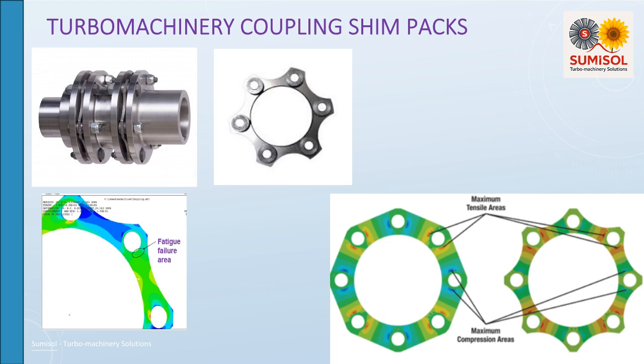Angular misalignment stresses. Stress occurs in areas where the discs flex around the curved element washer. However, the tensile stress and compressive stress alternate as the coupling rotates. Midspan and edge stress are relatively unaffected by angular misalignment. Angular misalignment stress cycles from tension to compression once per revolution in the shim pack and decides the life of the coupling.